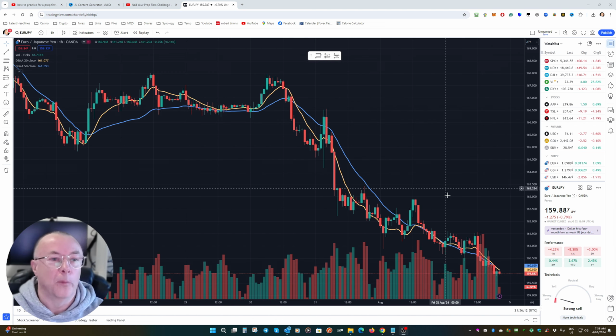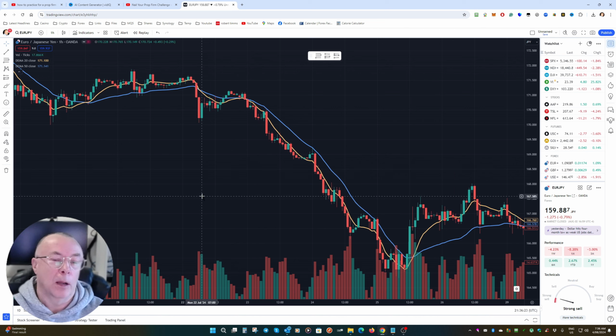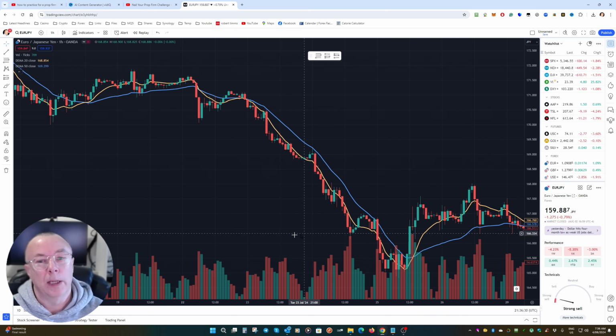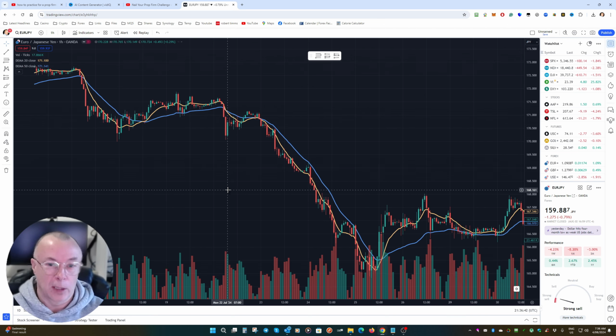Just to change the color of my chart, I prefer to use a black background with red and green candles. So we've now added my indicators for this strategy. I decided to make this one, the yellow one, a 20 EMA, and the blue line is a 50 EMA. My particular trading strategy I am planning to use for this practice run is a crossover of the EMAs. So, a simple setup just on TradingView.